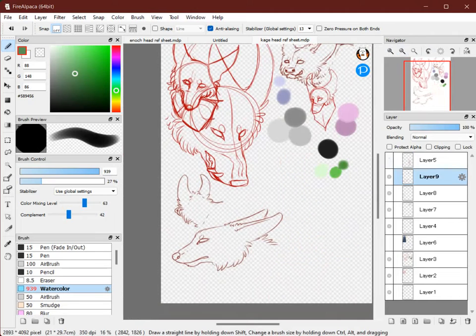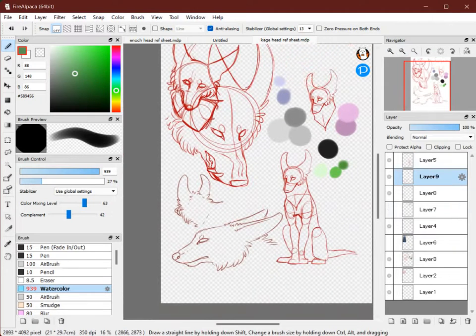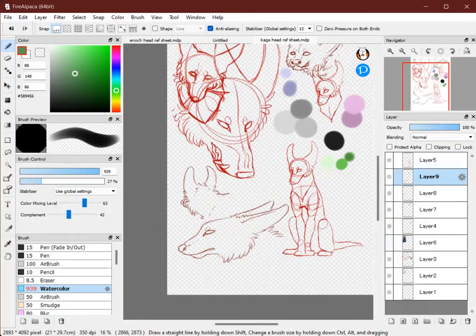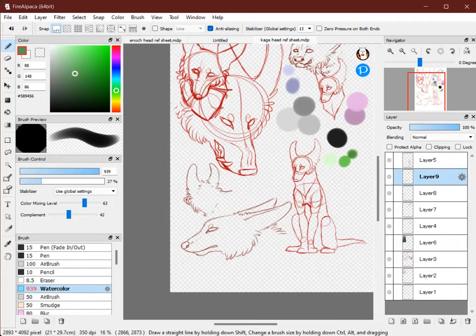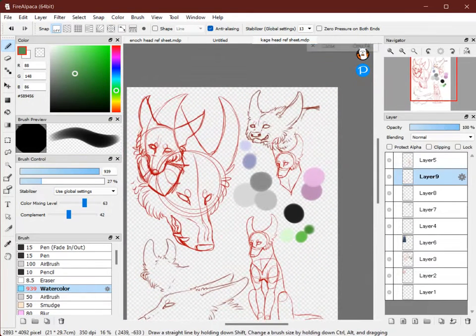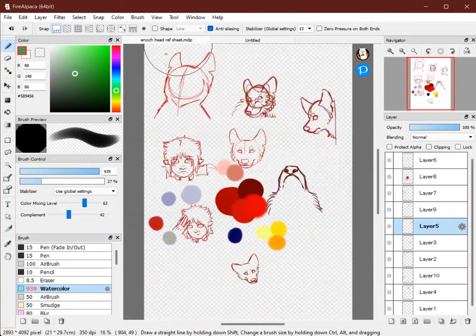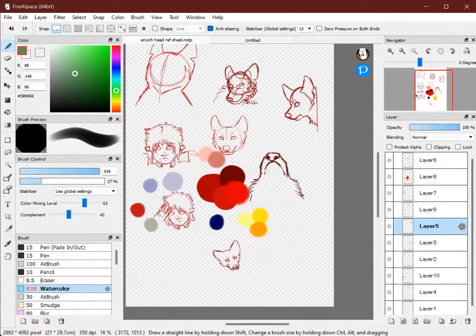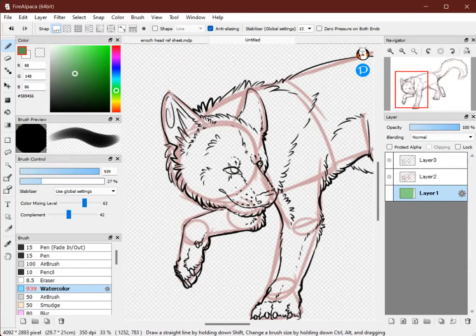Okay, and I keep pages like this, like headshot pages, just for the consistency. So if I want, let's say I want a body like that, or I want that headshot up there, I want that angle, I can just pull that out and stick it on the page. It's also got all the colours on it. So this one here is the Enoch one. And as you can see, this is a quarter view.